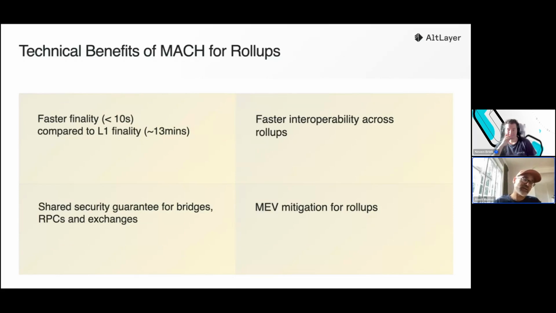As I said, you can use Mach for interoperability across different rollups, and this can be used in different ways. So imagine you are building a bridge, you're a third-party bridge builder. You could use the attestation from Mach as a confirmation to, let's say, allow people to instantly withdraw from a rollup if you have liquidity on that bridge, right? So imagine all sorts of liquidity-style bridges where the bridge basically today is running their own full node. They don't have to run that anymore because they could tap into Mach, because Mach already does that for you.